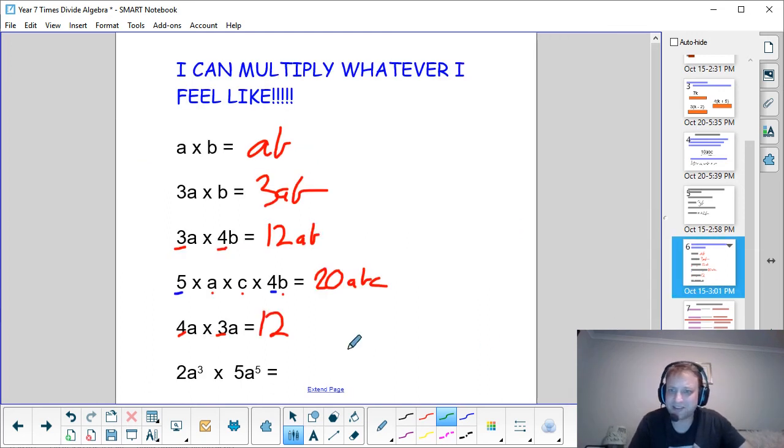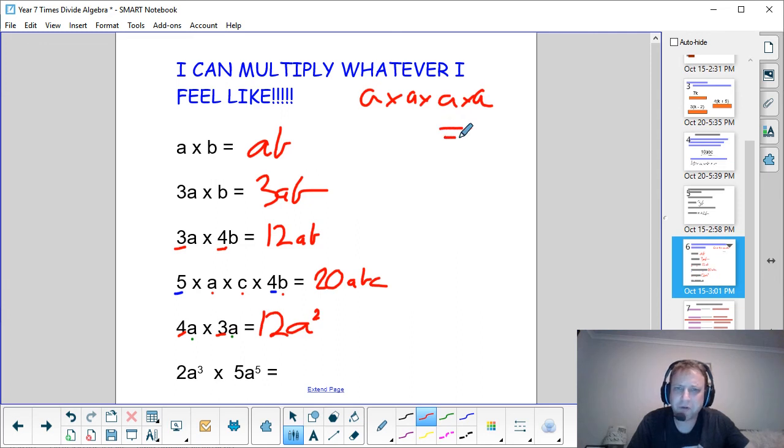And that still applies to letters. I have an A and I have another A. So we say I have an A and it's squared, because there's two of them. What you'll be doing a fair bit today when you start off, you'll be getting questions like, what's A times A times A times A? And you just count them up, and you don't put a 4 out the front because that's A plus A plus A plus A. That's 4 A's. You have to put a power because powers are what we use when something's being multiplied over and over again.